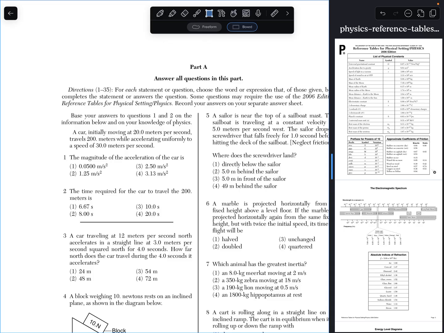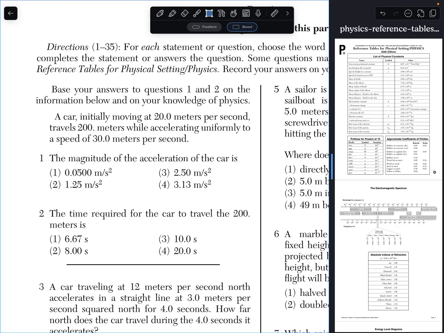How you start off with most of these types of questions is I identify the quantities that are given to me, and then I try to find an equation that relates to those quantities. In some cases I will have to solve for another quantity before I can move on. So yeah, okay.